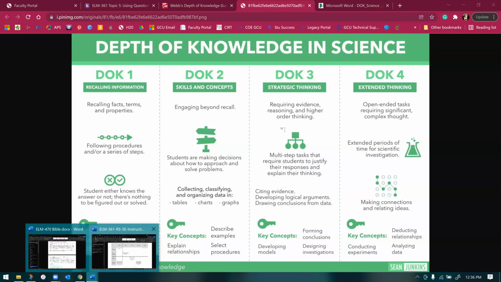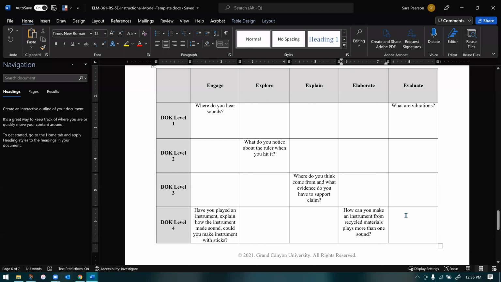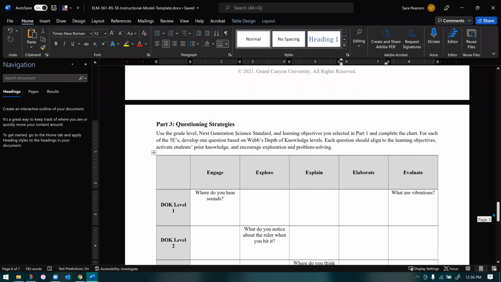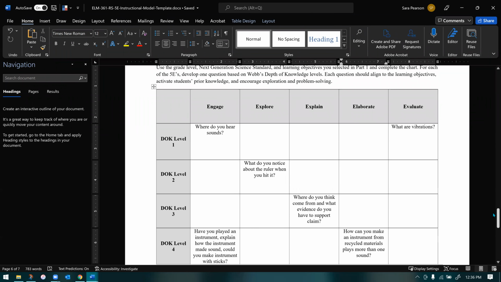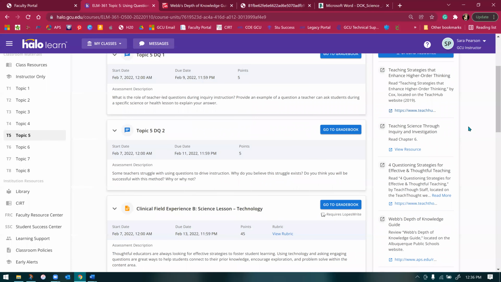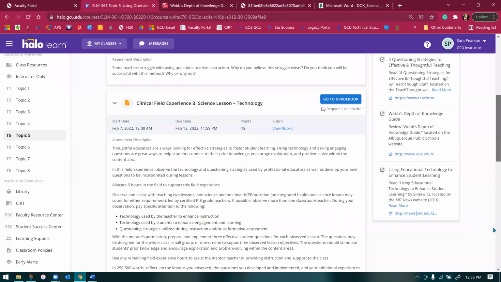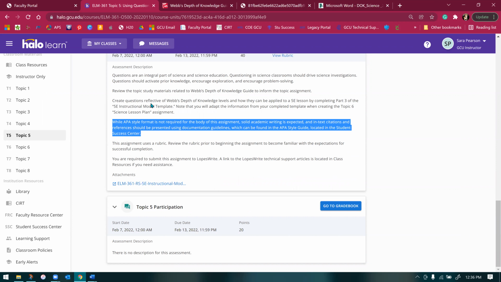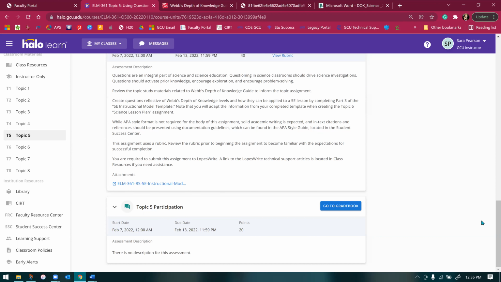So you'll develop questions for each of those boxes, and then you do not have to do any citations on any of this. It looks like, go back to the assignment just to make sure. It's not required, but if you do take a specific exact word for word question that you got from someone else, please do cite that. That way you don't get tagged for plagiarism or a high similarity score.